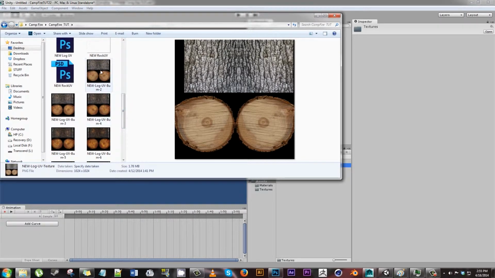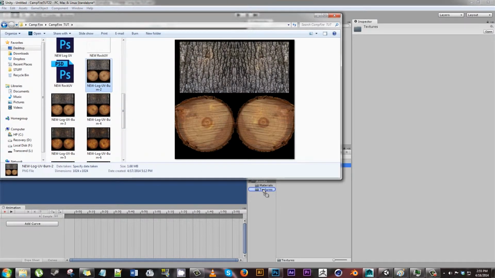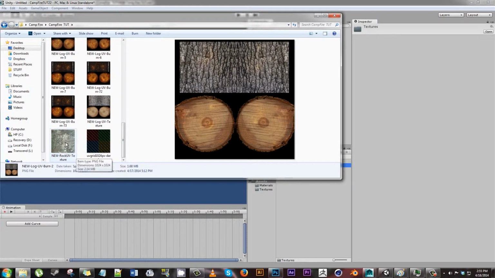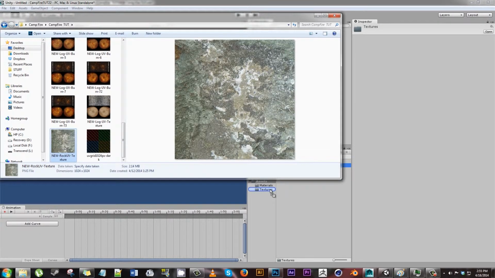I'm also going to just consider using this texture too. And so now that is going to load as well. And so that'll give us the log, and then all we need after the log is just the rock. So now that that's loaded, just find your rock texture and go ahead and drag that in. You can also go to assets, I guess, and import assets. I like to just drag it in.